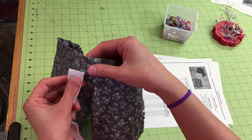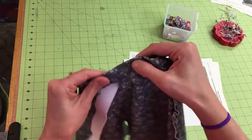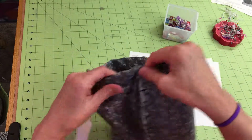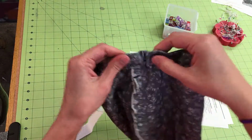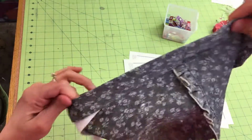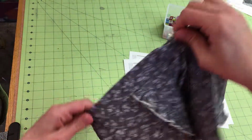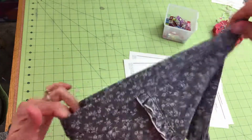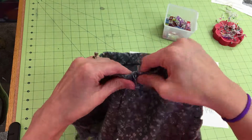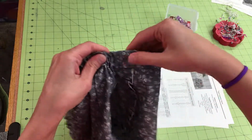So what you do is you just insert that safety pin and that elastic in through that opening you left, and then just feed it through that casing of the waistband. Now when you're pulling it through, because obviously your shorts are longer than the elastic, make sure that you are leaving some of that elastic out, or else you'll kind of have to pull it all the way through and start over, because you'll need to be able to sew the elastic closed, and we'll do that here.